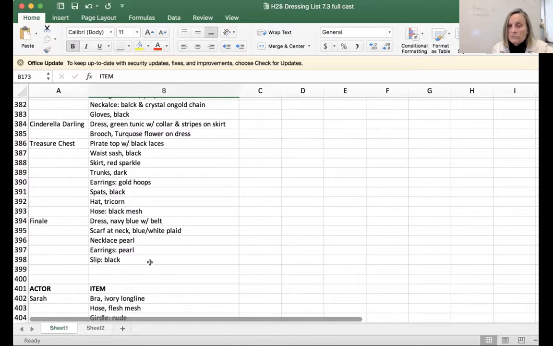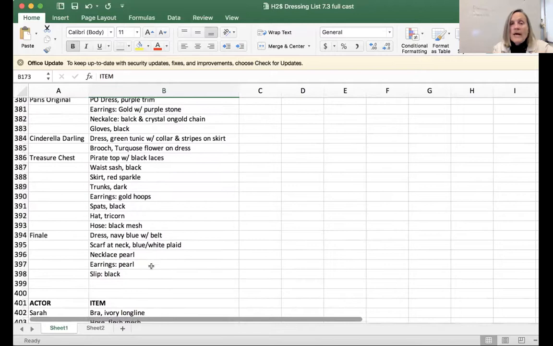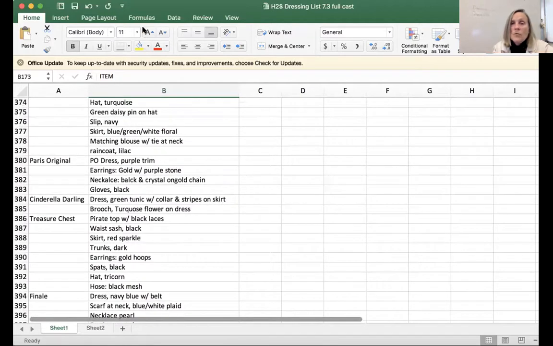And the finale, okay? So that's why these lists are so important, so that your actors can track what they're gonna wear when. The dressers know what they should be wearing at that particular time. But it's also the reason why we start out with showing you one dressing list, one costume, so that you can have things very clearly noted.